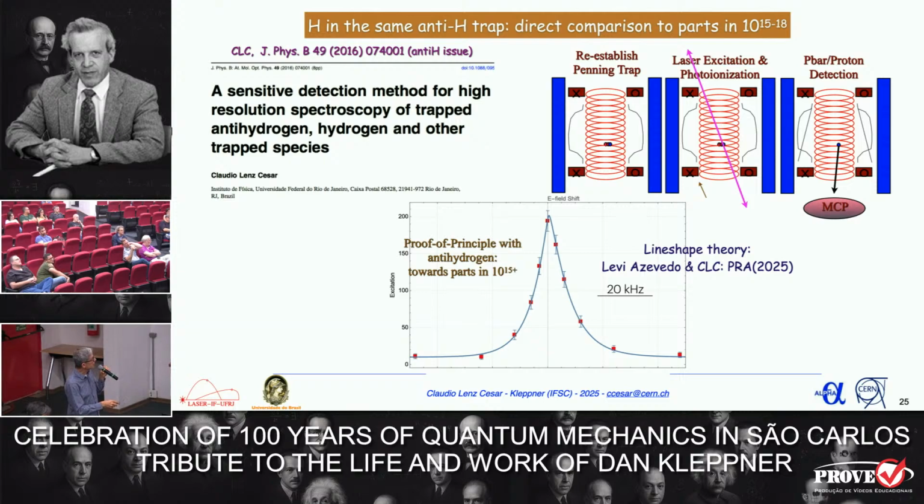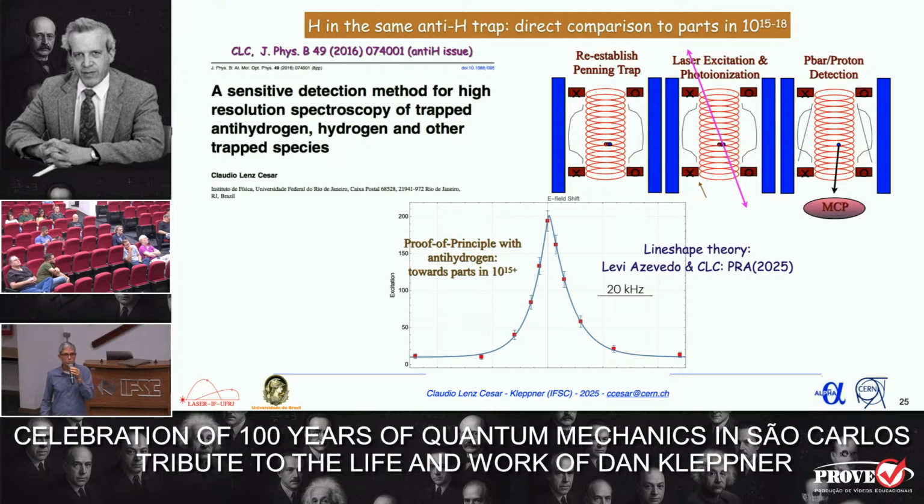So the basic idea is you put hydrogen in there, and before doing the laser interaction, you reestablish a very shallow Penning trap, and you shine the laser, and then when the atom absorbs and photoionizes, you keep the antiproton. And you keep it for the 2 seconds that we interact at each frequency point or longer. And then after that period, you just dump whatever you have in the trap, charged particles now, onto an MCP. And MCPs, or microchannel plates, or channeltrons, detect matter as well as antimatter. And we just proved that in ALPHA.